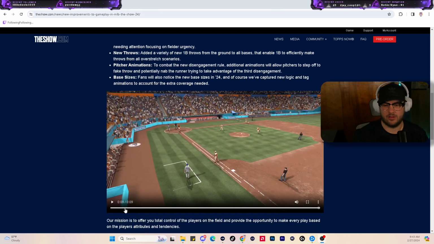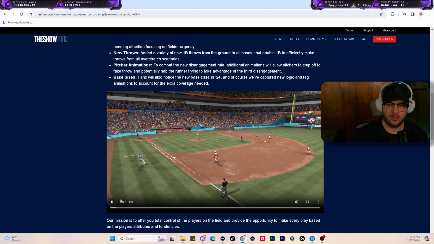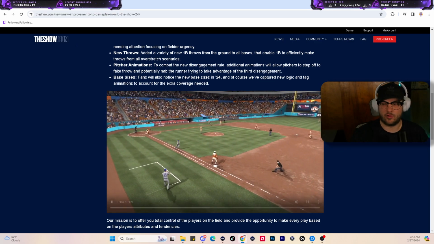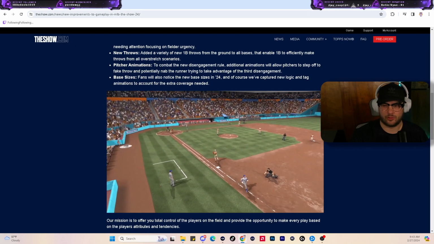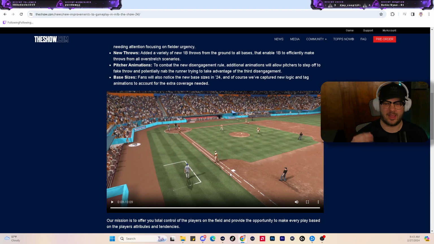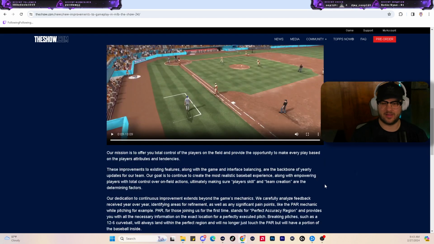So here's a quick video of some of the changes they're making. If you take a look, there's going to be a throw to first base. He's going to make the quick throw home to try to get that runner after a stretch. So you can see how quick he was throwing it home. They get the double play there. The catcher makes a great quick tag. He doesn't take his time. Very, very excited for that.